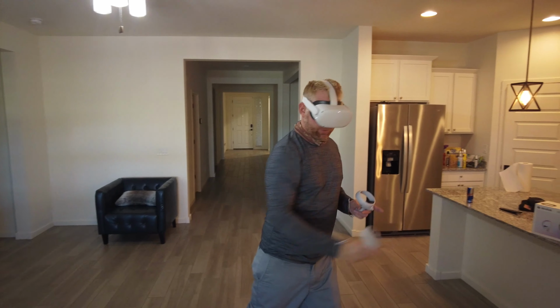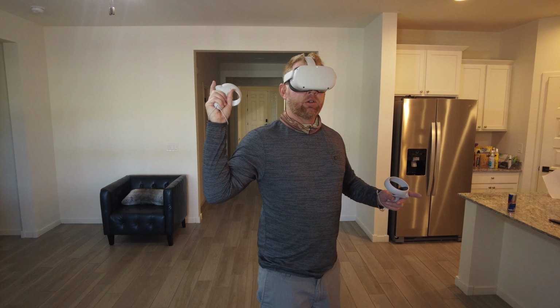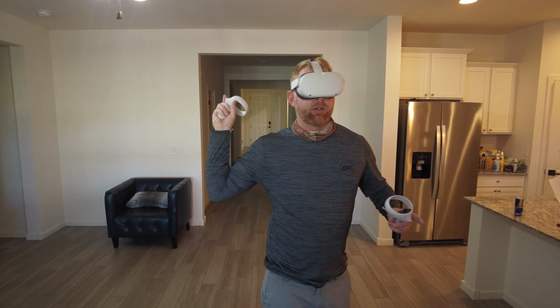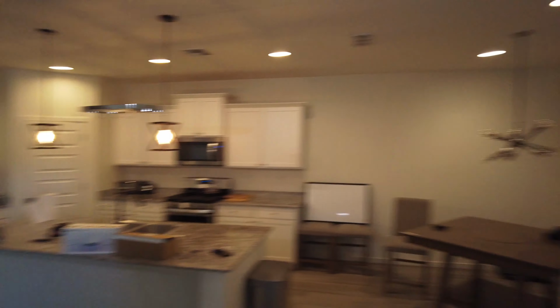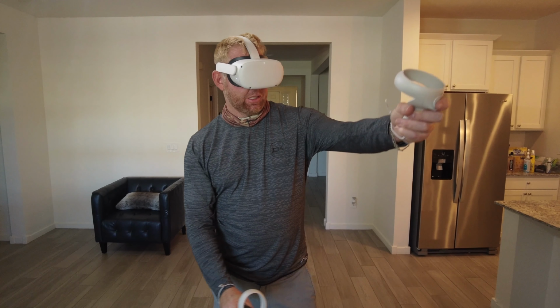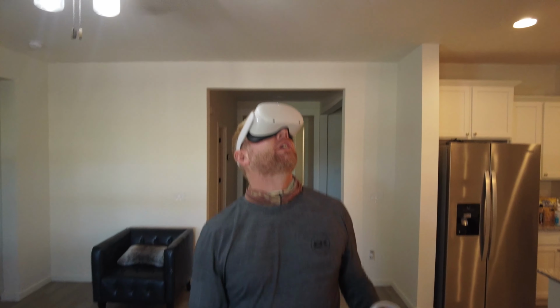So it says, hold grip with middle finger to grab. So I'm gonna let it go. I'm gonna release my middle finger as I wanna release. There we go. That went really far. And it's got me with a rocket in another hand. What's this gonna do? Oh my God. There's a rocket. I just shot a rocket in the sky.